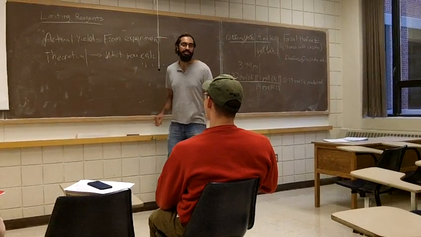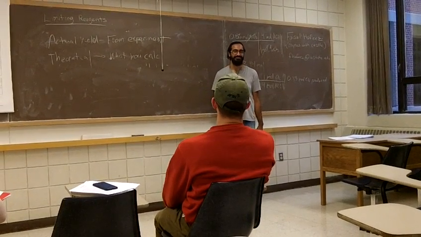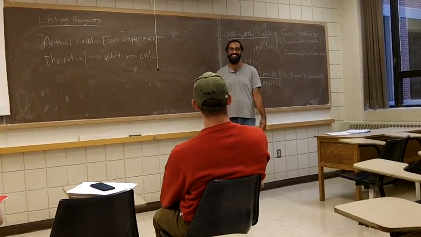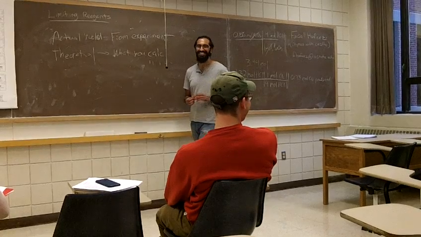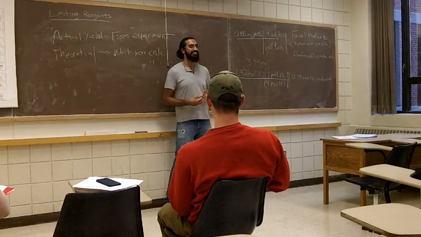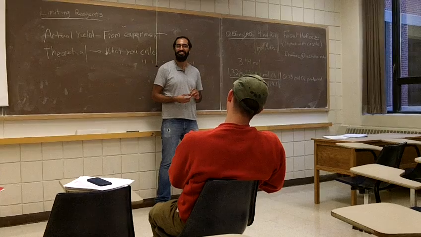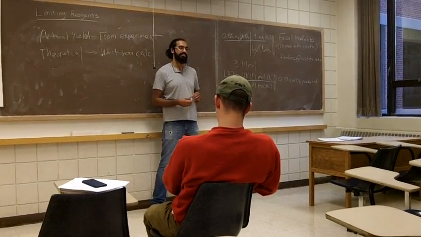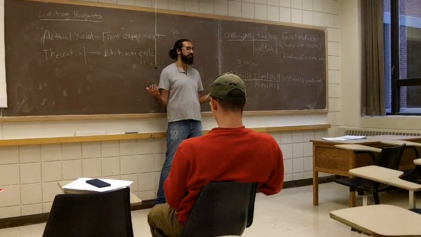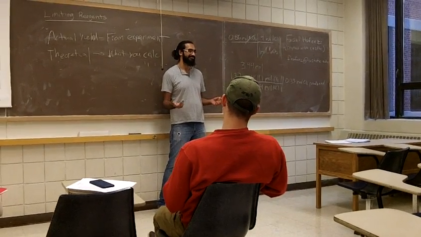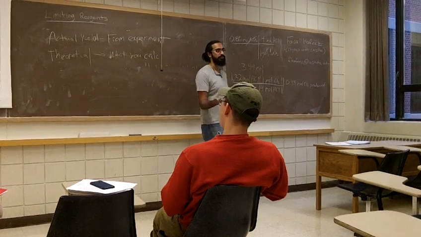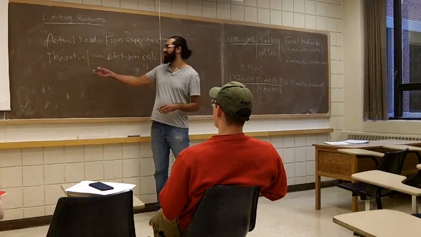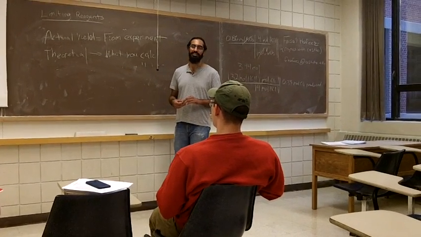So why is actual yield less than the theoretical yield? Thermodynamics, something like that, exactly. Any other guesses or explanations? The reaction didn't finish. Nothing is perfect, exactly. Like, you burn something, does it always burn completely every time? No, there's always something left over, like charcoal. Charcoal is an incomplete combustion. So in real life, we get less than what we calculated.